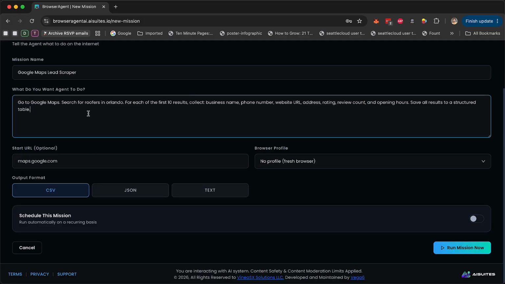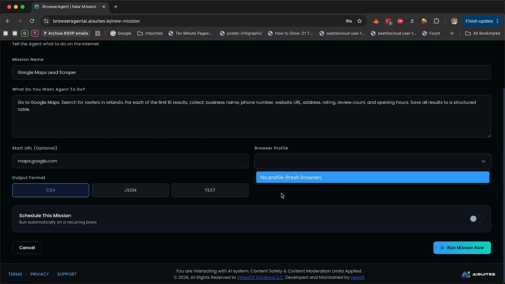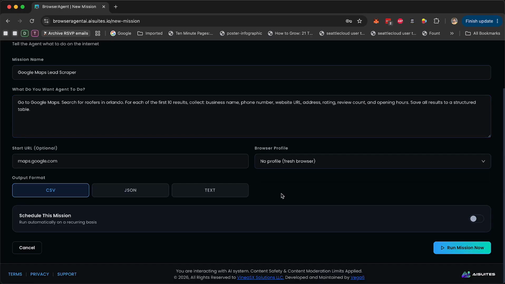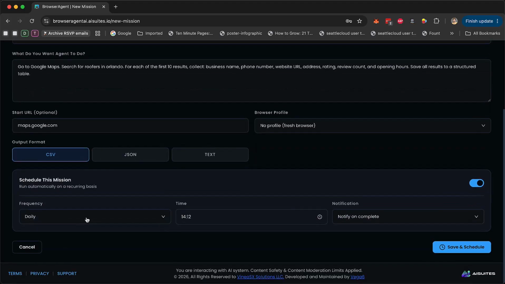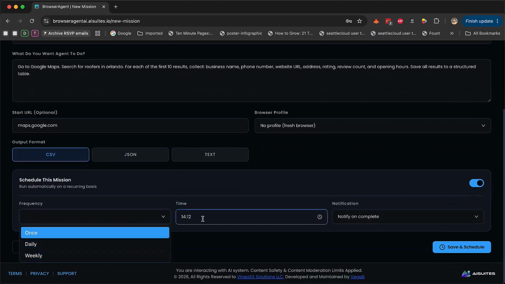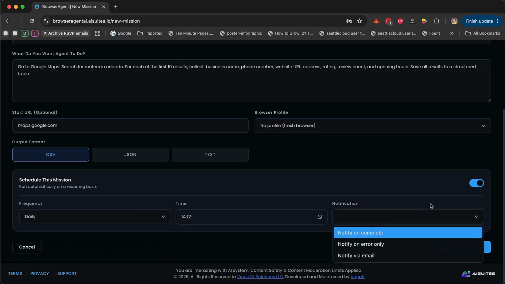Customer reviews contain valuable insights about what people love and what they're unhappy about. BrowserAgent can collect review information from business listings, making it much easier to analyze customer sentiment, identify recurring complaints, discover competitive advantages, and better understand local markets. For local SEO professionals and agencies, this information can help create detailed audit reports. For business owners, it provides a faster way to understand customer feedback without manually reading hundreds of reviews.